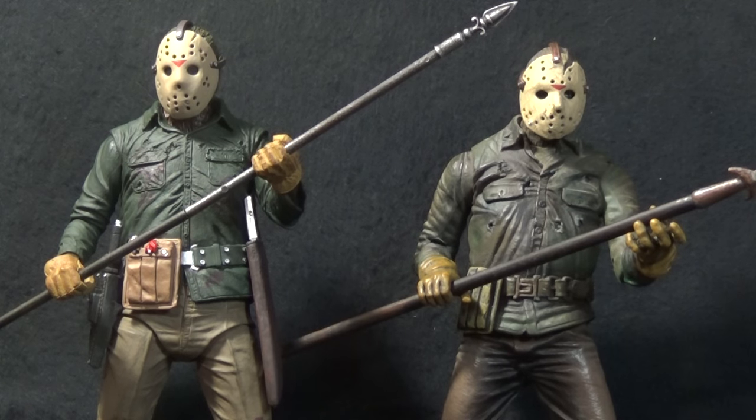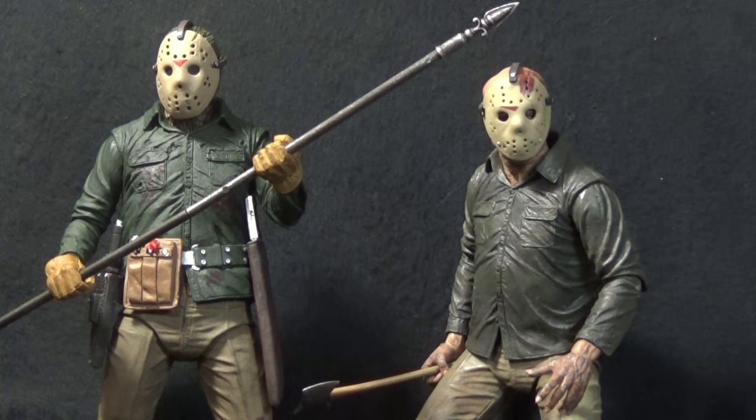For a size comparison, here is the NECA Ultimate Jason next to the Mezco Cinema Fear Wave 2 Jason Voorhees — they stand roughly the same height. I cannot wait to do a figure wars between these two because that Mezco figure was one of my favorite Jason figures ever made. Here is Part 6 next to a crouched-down NECA Part 4. Parts three, four, and six kind of had a very natural progression to Jason's look, and you can believe he was wearing very similar clothes with most of the look continuity there. Even Part 7 kind of continues that on.